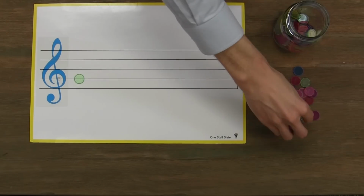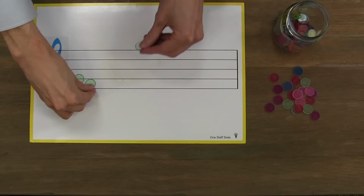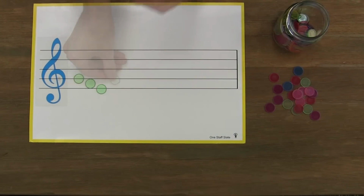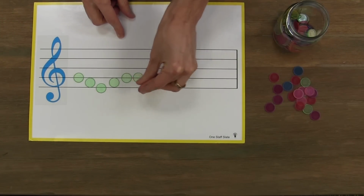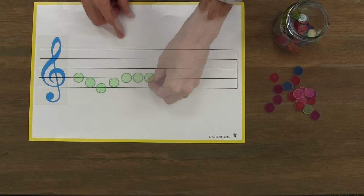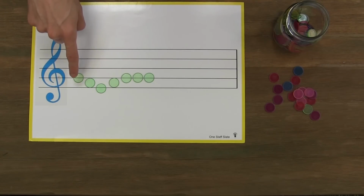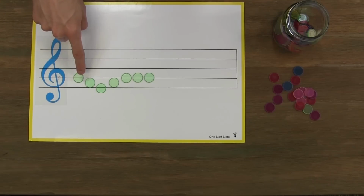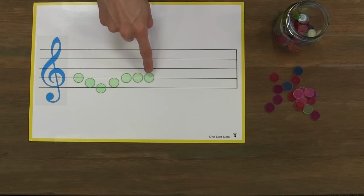Now, we said that the first phrase was mi, re, do, re, mi, mi, mi. Here's the first phrase of Mary Had a Little Lamb. Can you sing the solfege with me and point on your screen? Ready, go. Mi, re, do, re, mi, mi, mi.